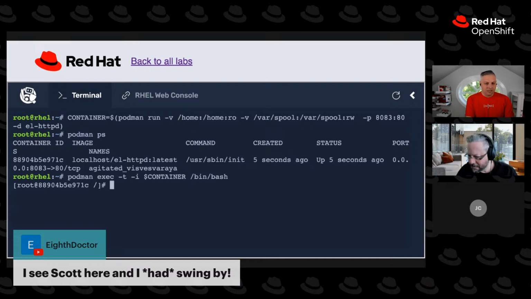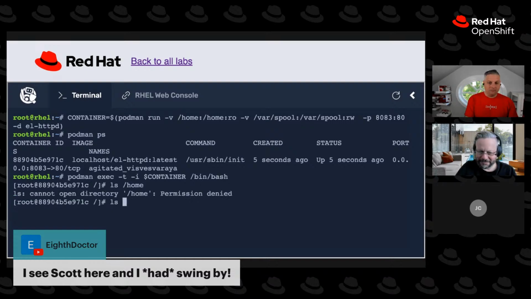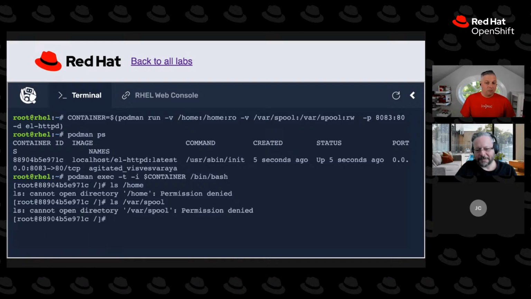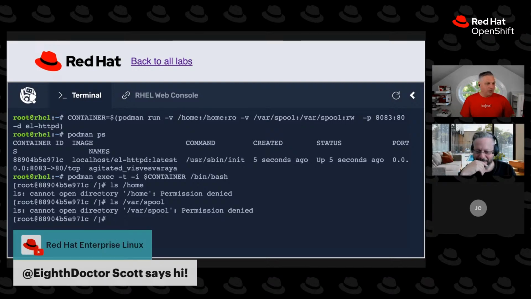And if I look at home, remember, this was set up as a volume pass-through, so I should be able to see the contents of /home on the container host. But no. And remember that I said we should also pass through var spool. So when I access var spool inside the container, it should pass through the container host var spool, and I should have read and write access to that. But no. And so this is actually SELinux rearing its head and stopping the container from doing something that maybe it shouldn't do. So let me go out of my container here.